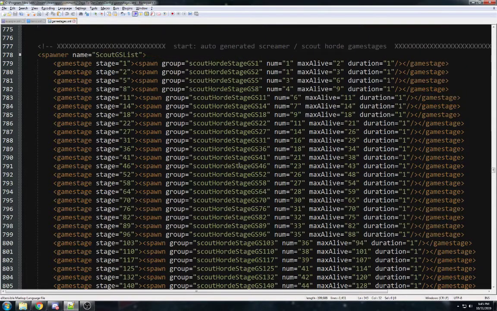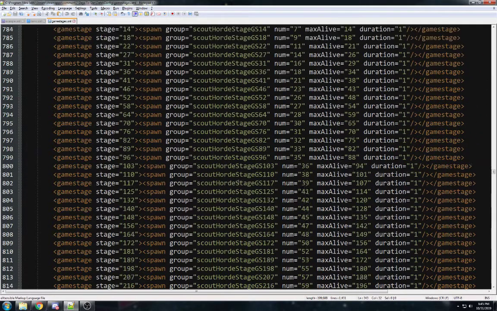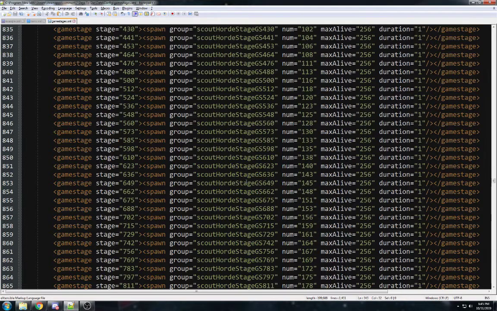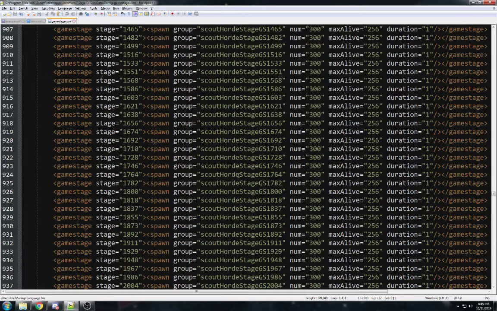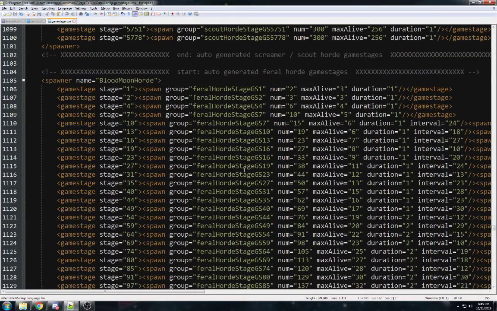scout, here's another spawn group for scouting, which references the groups. Okay, so these are all your different game stages of scout hordes. And a lot of these are auto-generated, right? So you don't really need to worry about editing these because they would just get overwritten anyway. And then you come up to the main one, Blood Moon Horde.